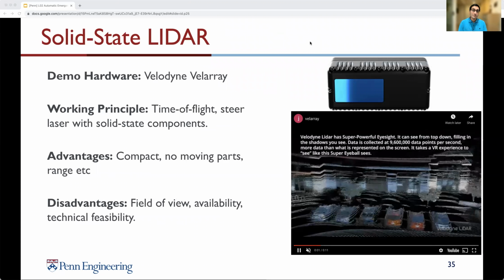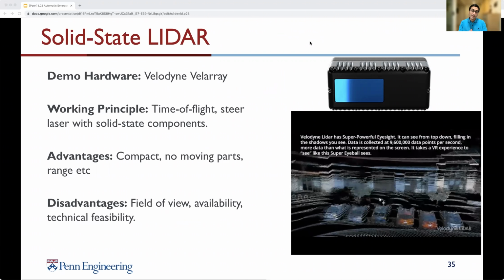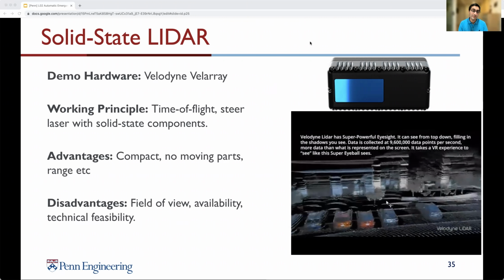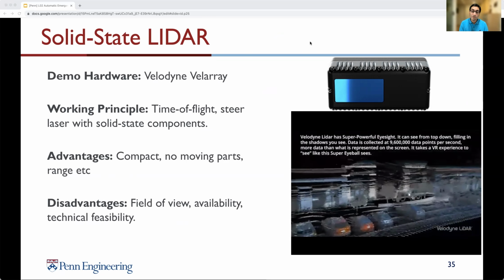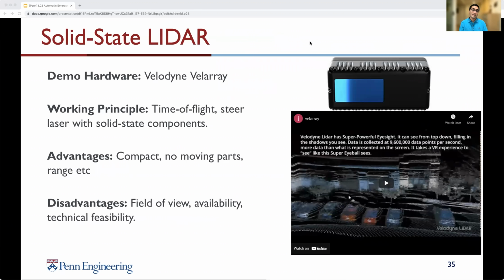So finally, there are solid state LiDARs such as Velodyne's VelaArray on the right side, that don't have moving parts. And this will eventually become the more economical LiDAR option, as it will be cheaper to produce and is also not sensitive to vibrations and can be made fairly compact. To achieve a scan, the solid state LiDAR uses a phased array where the phase angle is modulated across several transmitters to create a directional broadcast. And so the phased arrays can control the size, the focus, and the direction of the broadcast to scan the target region precisely without any moving parts.